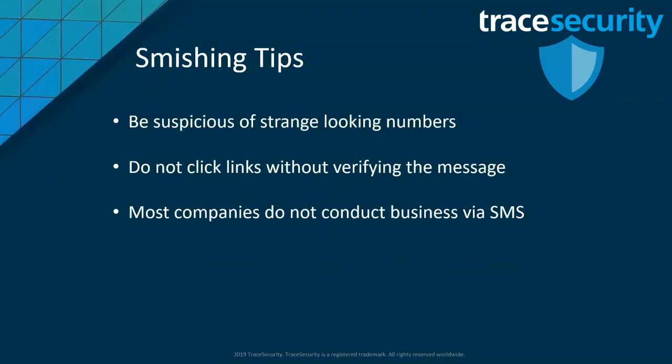Now to smishing tips. Like others, always be suspicious of weird-looking numbers. Absolutely do not click links from numbers that are not in your address book without researching them first. For the most part, from doing a little bit of research, aka Googling, many companies, especially financial services, do not conduct business via messaging. Chase is not going to text you and say, hey, click this link, I want to update your billing information, or hey, click this link, a check has been deposited in your account. And I said for the most part.